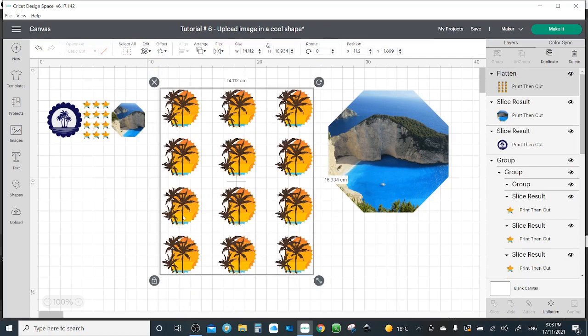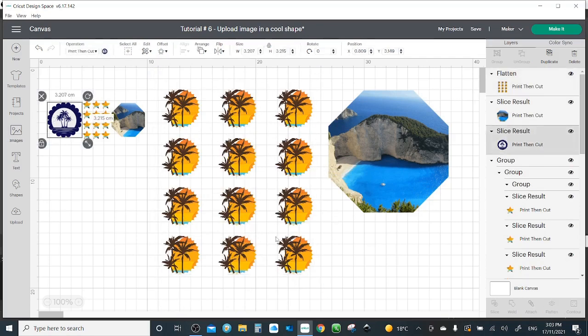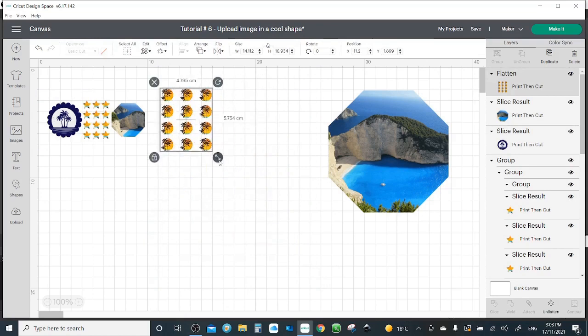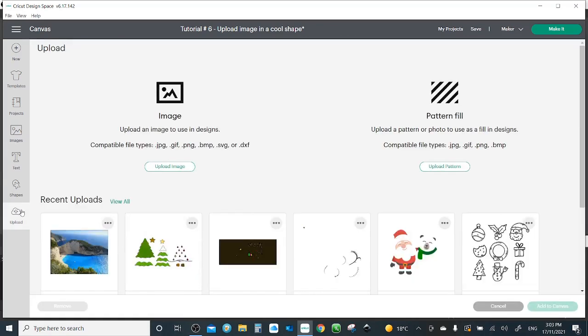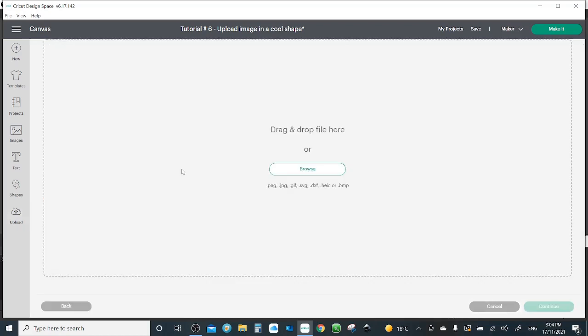All right, cool. Let's do the last one, which is one of my favorite shapes, that has actually been added to Cricut Design Space, and I'm really happy with it. So let's do it as an upload to show you one last time how we can make any image in any shape. Just as a reminder, with print and cut, the very important thing to remember is to select a PNG because it's the best resolution. Try not to select the JPEG, and not the SVG for print and cut, because for the sticker you want a very, very high resolution with cool colors.